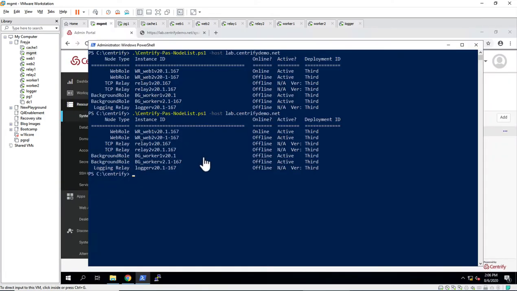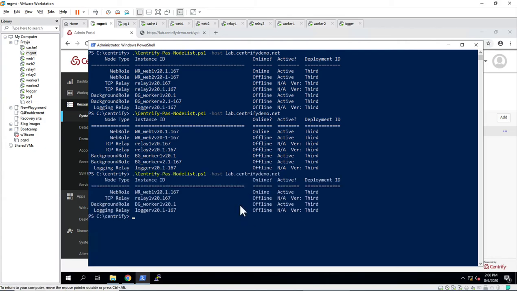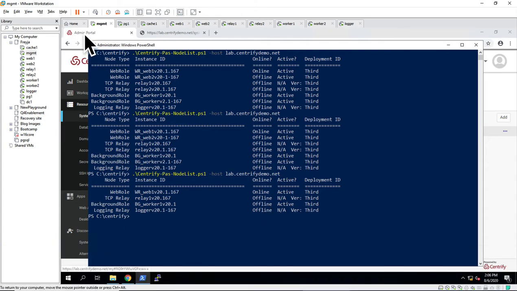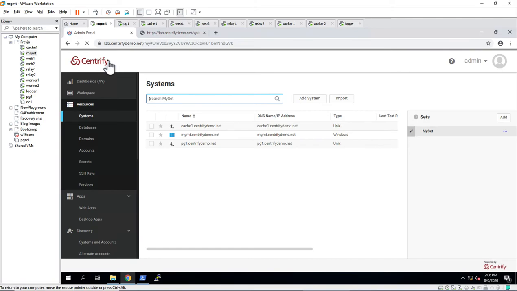So I'm going to go to a management mode and take a look. This should have a significantly smaller list of systems. Notice now that I have only one web role enabled, and I have one relay, my logger node and a background node. Notice that there's two active. This means that I can still access my systems here.